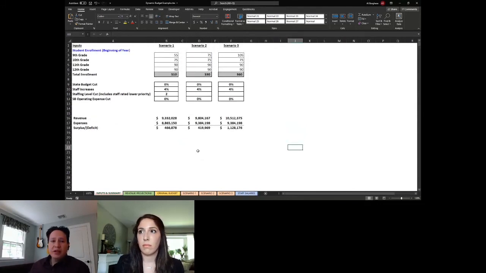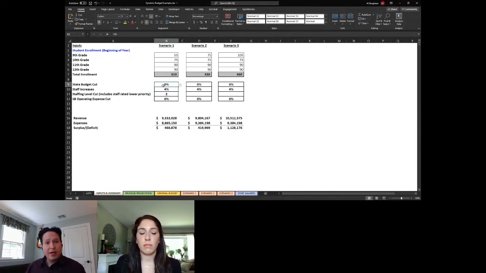What we did was create a summary input page for any of the users of the budget. We created what we thought were going to be our enrollments within each given grade. This particular client does a high school, 9th through 12th grade. This is where our lists actually come into play.